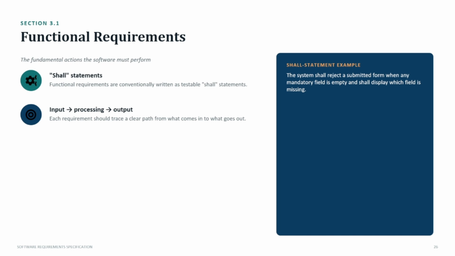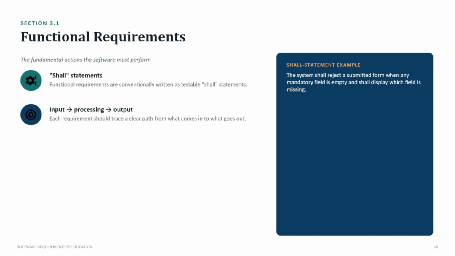So what kind of requirements are there? Then input, processing, output. Each requirement should trace a clear path. So this should be the input, this should be the processing, and this should be the output. For example, image: I'll insert the image of an MRI, of a boy, for example. You should process the image, and the output should be the outcome, or what the LLM has thought about the image. That is the output.